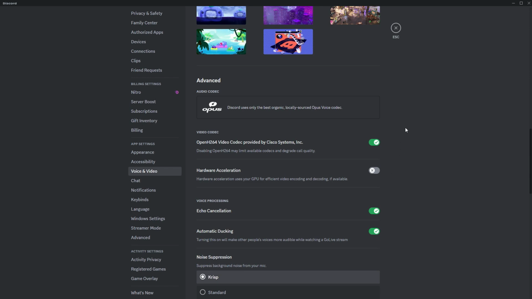What it does is that it makes Discord run faster. But when you're playing games, Discord will take up resources which you don't want it to take up. And this will make your system lag and make it slow. So after you turn this off, it'll make it so your system doesn't lag anymore.